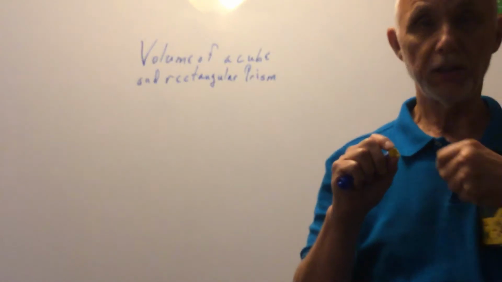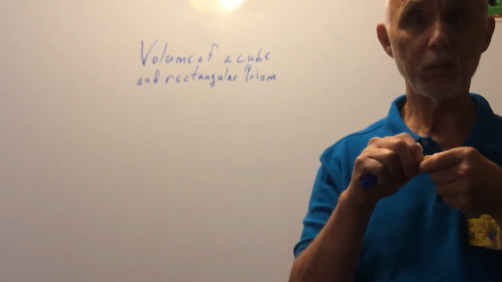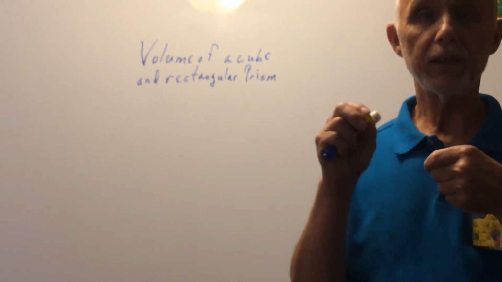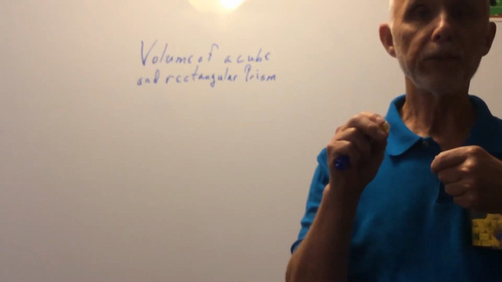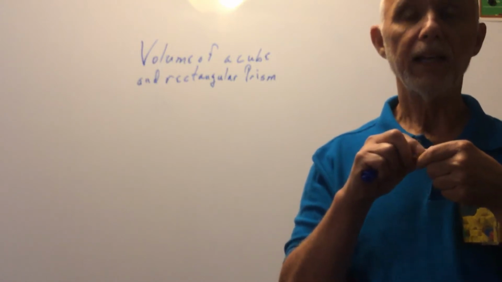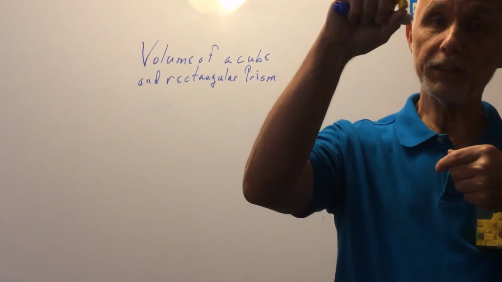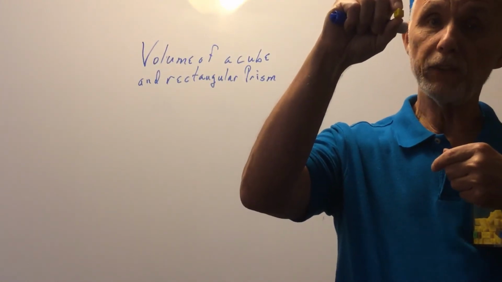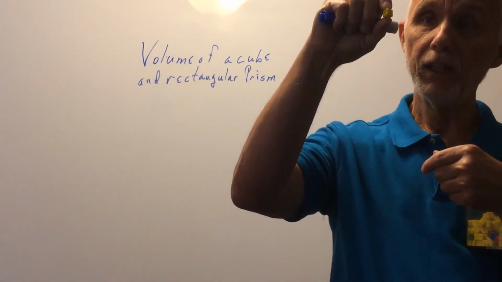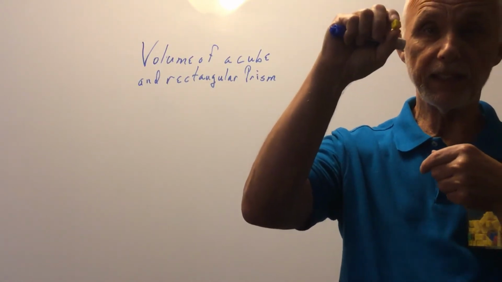If you've ever watched a show on TV that had an emergency room or a hospital, you would hear the doctor say something about giving them 3 cc's of a certain medicine. Okay, a cc is a cubic centimeter. So this is a cubic centimeter. If you wanted 3 cc's of this medicine, you'd want enough liquid to fill up 3 of these things.